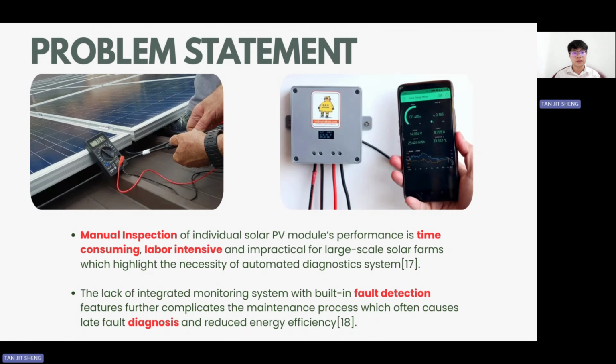Here are the research gap between my current proposed project with the recent 5-year previous study. And here is the problem statement. The first problem statement is a manual inspection is time-consuming and labor-intensive. And the second problem statement is the lack of a fault detection system that will cause late fault diagnosis.